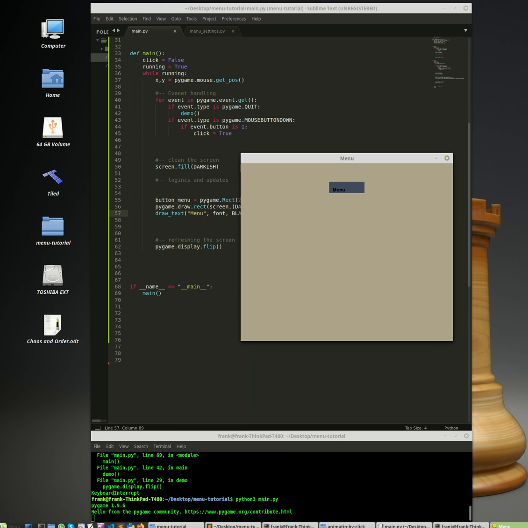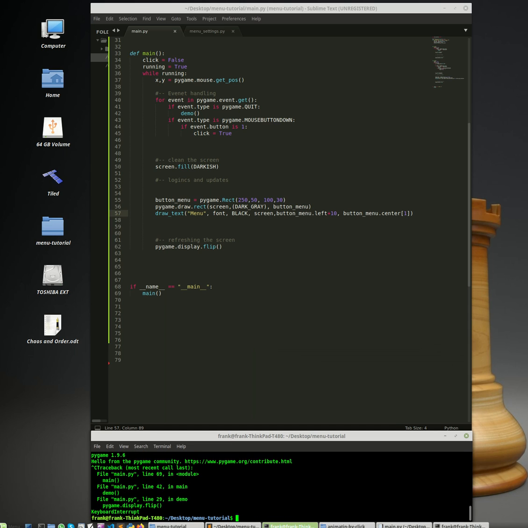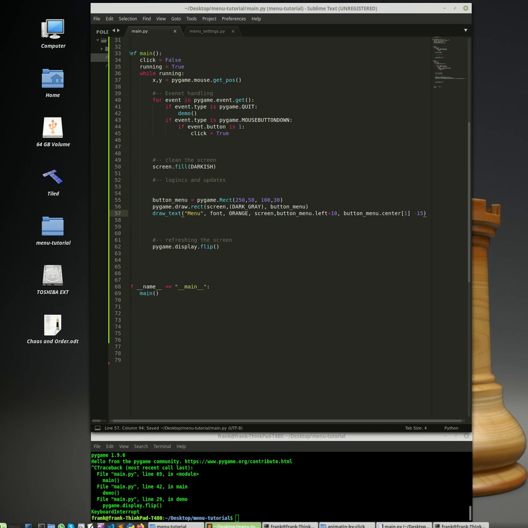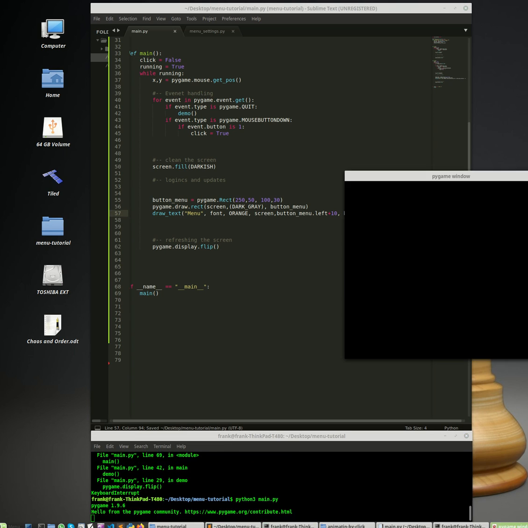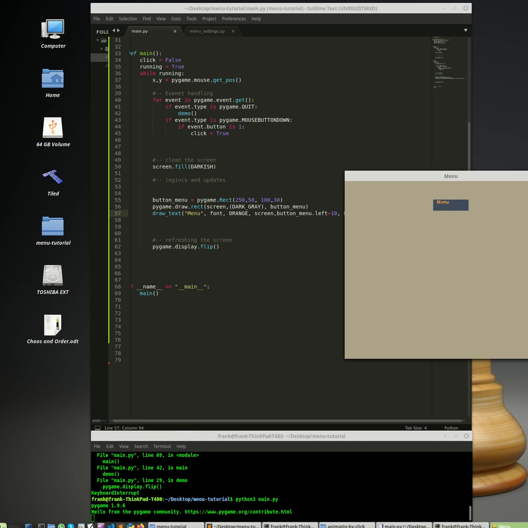Yeah, it's up there, and actually now orange could be a good color. So I change it back to orange, and here should be like 15 or something. Yeah, 10.